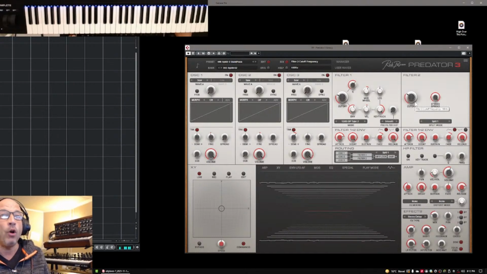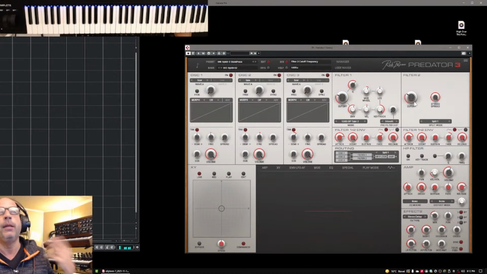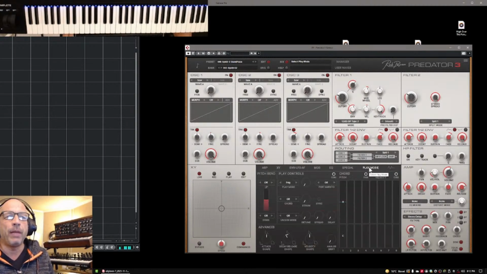So that one came over from the original Predator-1, and we kept it in, of course, because of the preset. But there's also a nice feature to make stereo sounds. Of course, we have more options. You also can go to the play mode and use the unison and spread the unison in the stereo. That's also an option.